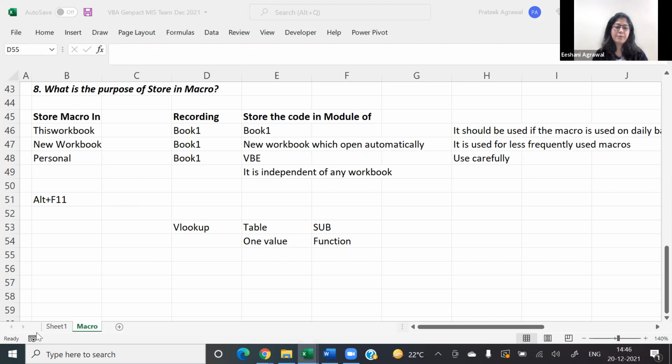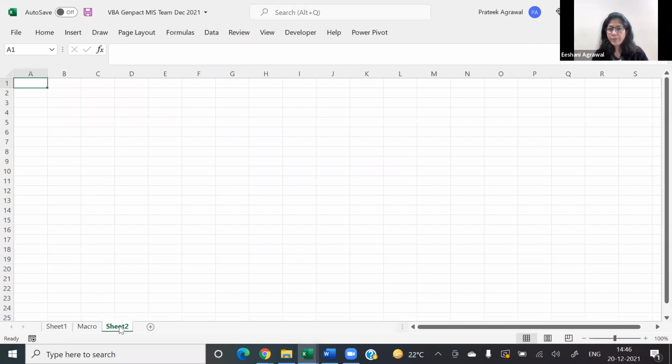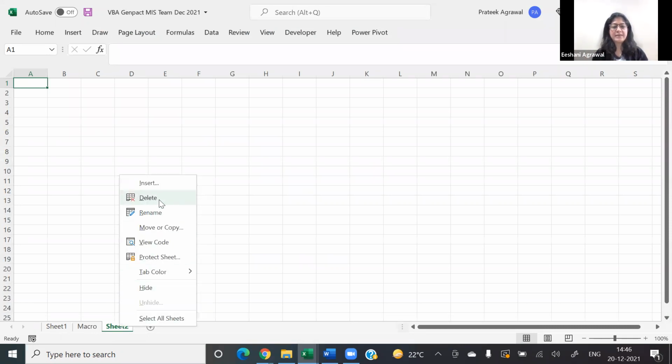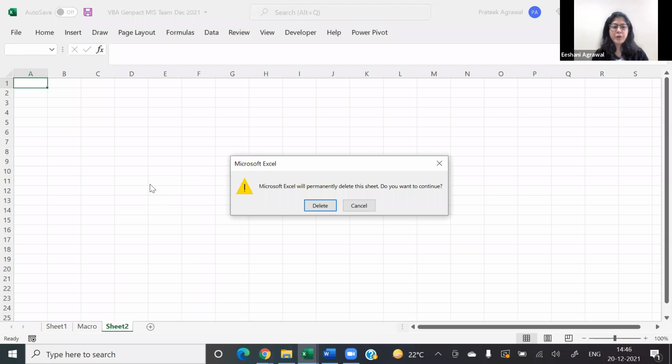To give you a simple example of event, let's say I have this worksheet, sheet 2. I don't want it, I want to delete it. So all I did was right click and delete. This window pops up. This is called a message box. Obviously this message box came because of some coding, right? Everything that you see in a software is because of the code in the backend. So a code got triggered, but did you run it? Did you guys run this code?